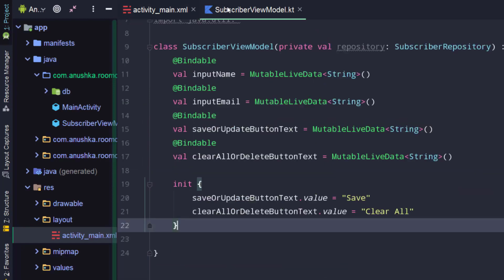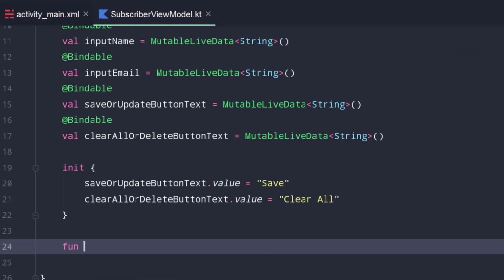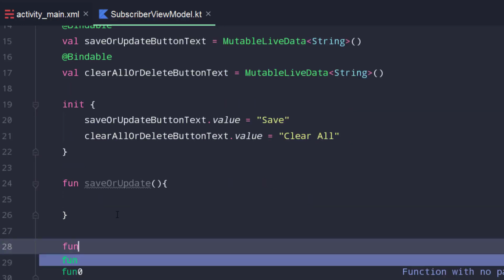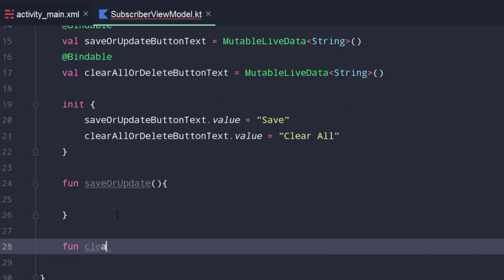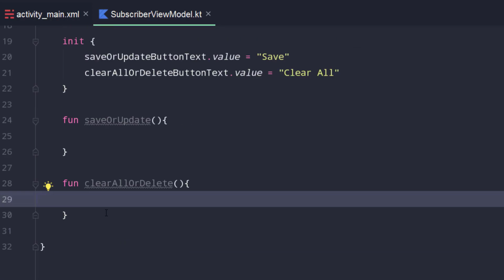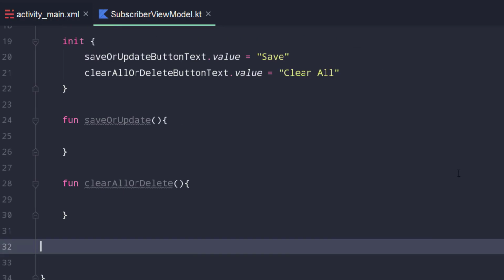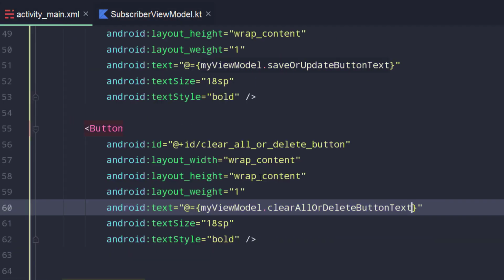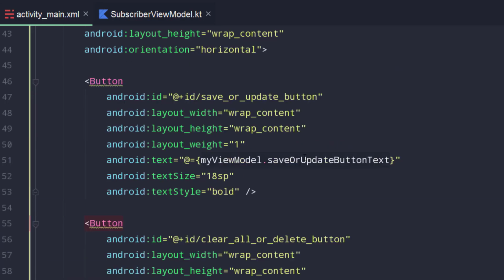Then, in the view model, I am going to create two functions. Fun save or update, and fun clear all or delete. Now, in the activity-main.xml file, let's bind those functions to the on-click events of the buttons.